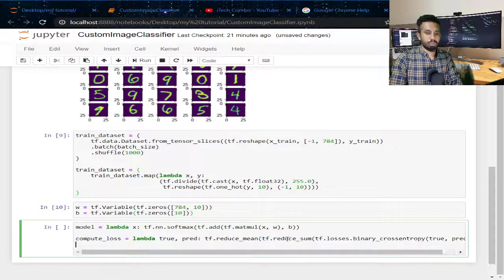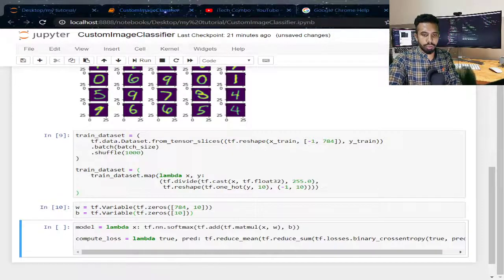Okay, fine. So this is my loss function, where it will calculate the loss for each prediction.